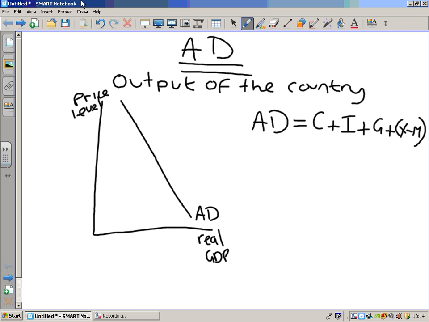So I'm just going to create an imaginary point on our AD line. So let's imagine that the economy is operating at this point here. We'll label that P1Y1. Clearly, if price was to increase, we'd have lower GDP in the economy. If price levels fell, higher demand, therefore higher GDP in the economy. What I want to cover now is what can lead to an increase in aggregate demand in the economy. So I'll draw an increase in AD. I'll label this AD1 and label the new output point Y2.